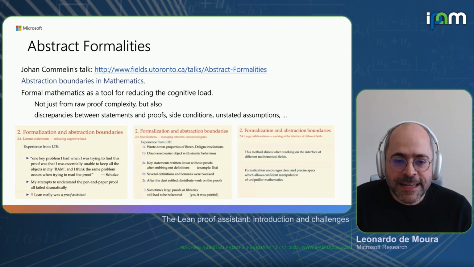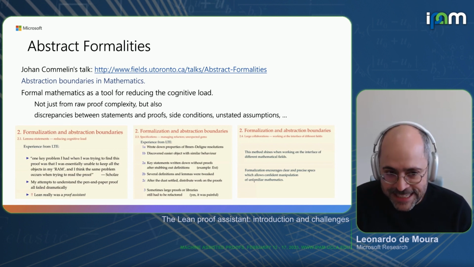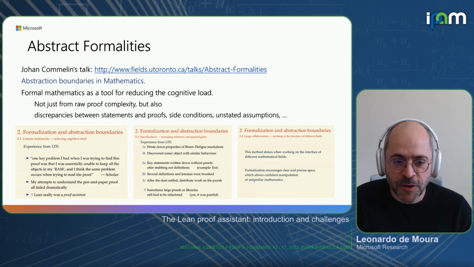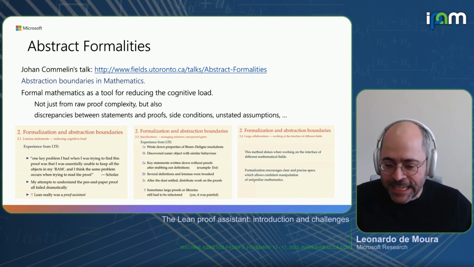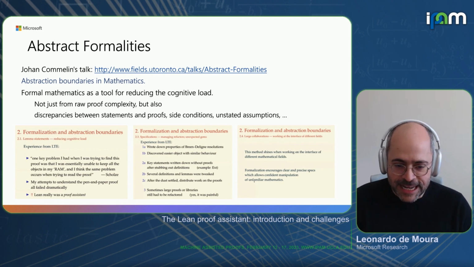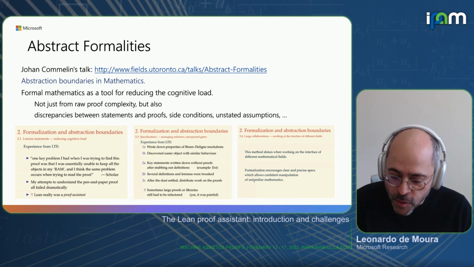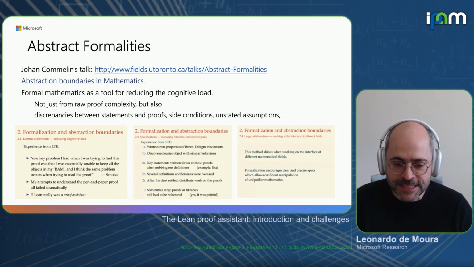One topic I want to talk about is the impact on formal mathematics. I think there's this talk by Johan Commelin at the Fields Institute, I invite everybody to watch. It's a really great talk. And one message I got from his talk is that in the future, there will be mathematicians that will operate like engineers, right?